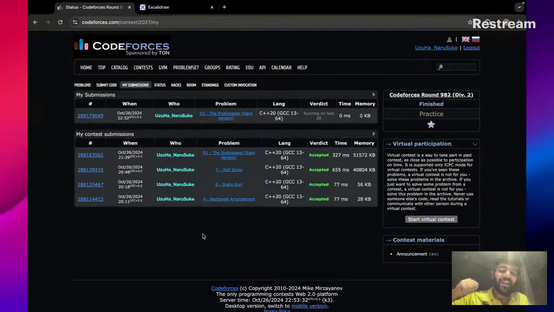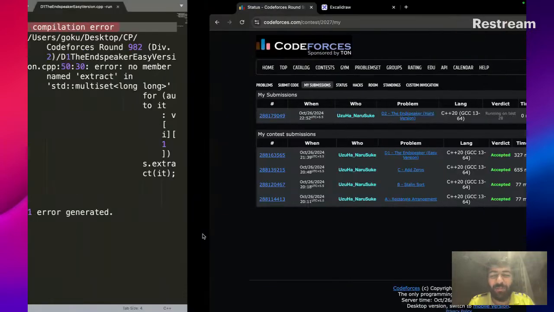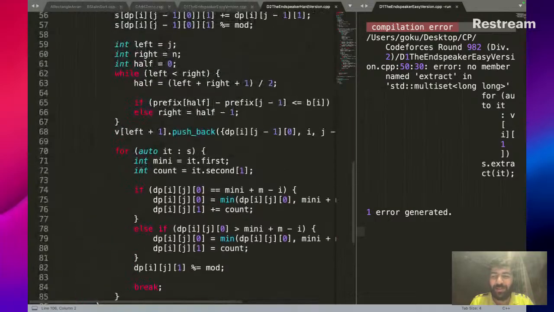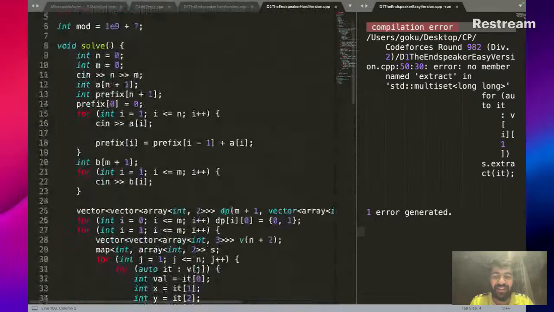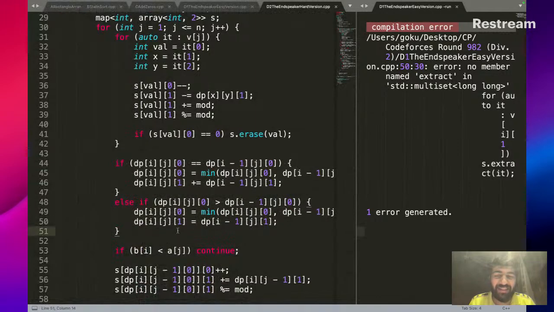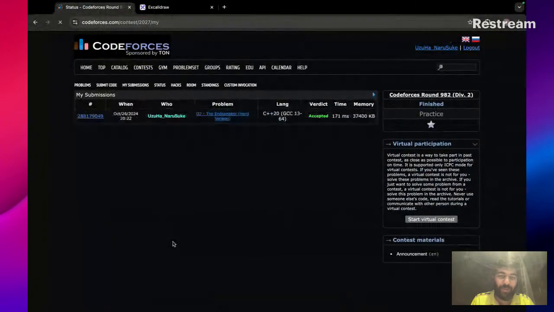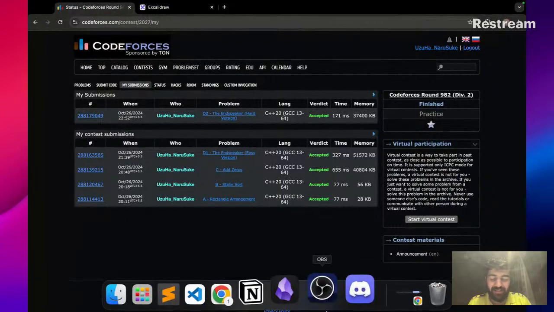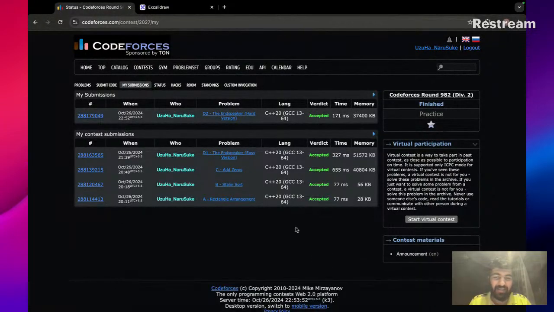Yes. Five minutes after the contest, you AC D2. Sad because of one small bug in D2 code. Yes, because of one small bug in code. Here, small bug. Ouch.